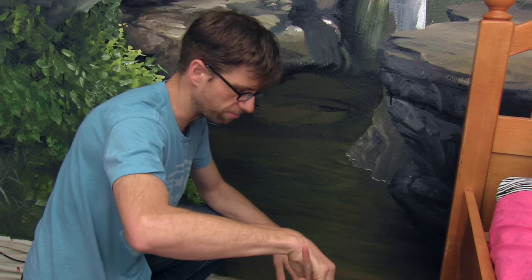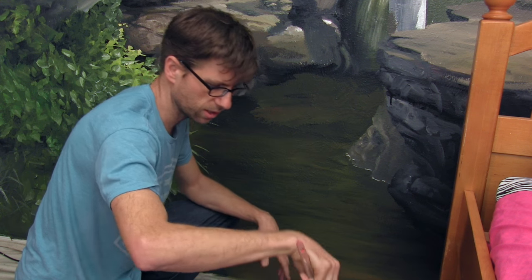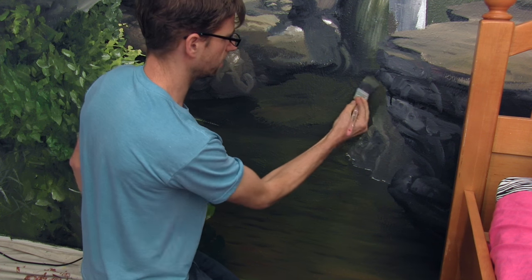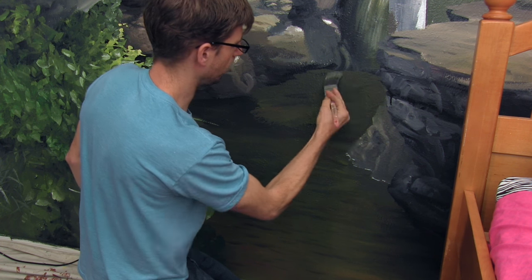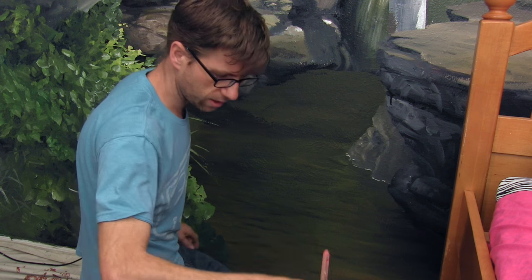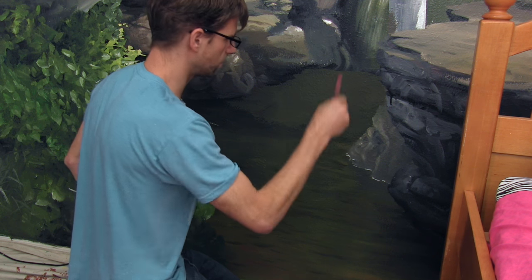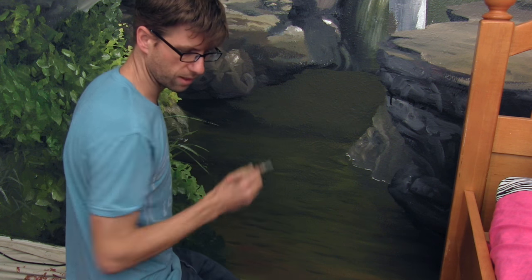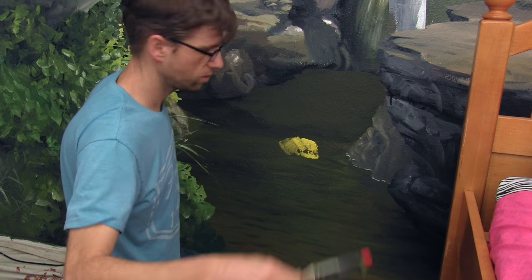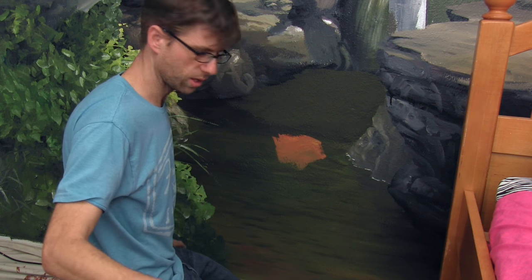So I need to give myself some freedom on the edges. I can't be worrying about getting exact edges while I'm trying to do the details of little waves in here. So I'll plan on redoing any surrounding edges after I get this more difficult part done. That is the little ripples on this moving current. So I'm going to add a good amount of water to it. See, I've got my water bucket down here and I just dip the brush in water and then skim it over the top. I'm going to mix a brighter color down here where I know I'm going to paint over it in a minute. So I'll take my red and yellow and I want it to be more yellow than red.